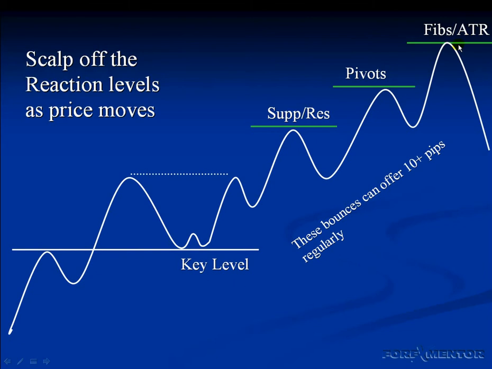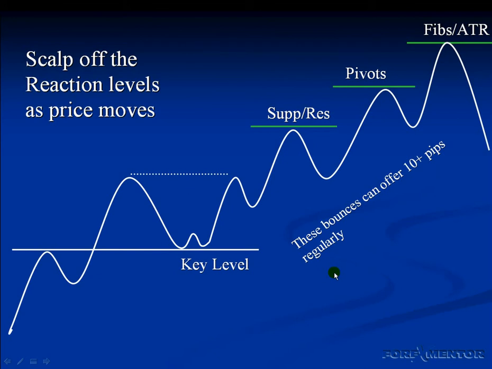Look for the market to max out on its daily average range. And just these bounces alone can offer 10 or more pips for scalping. You can trade a large number of times in any given day, but the more times that you trade, there's a high probability that you will be trading low probability trades. And so I caution you that you simply take a manageable number of trades if you want to scalp.